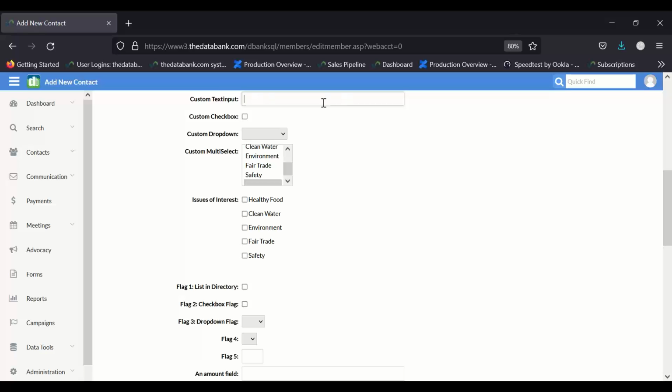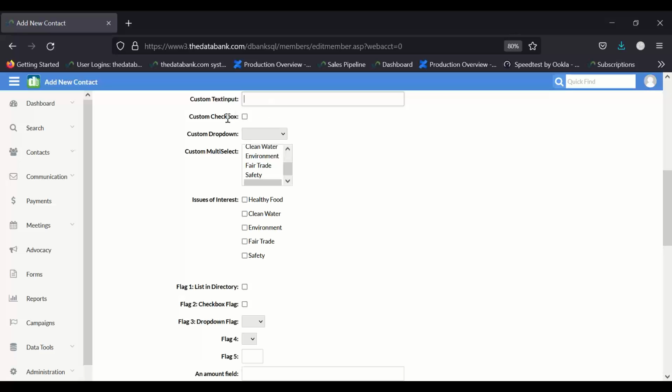All right, so here what we have is a custom text input. So this is an open field and it does have a maximum of 256 characters. So pretty much if you ask an open-ended question, the individual or constituent can type in the answer, let's say on your sign up form, and this is where it will be listed. Again, it's mainly used for open-ended questions, but it's not necessarily so great when you are trying to search for this particular data, because people can make typos and so forth.